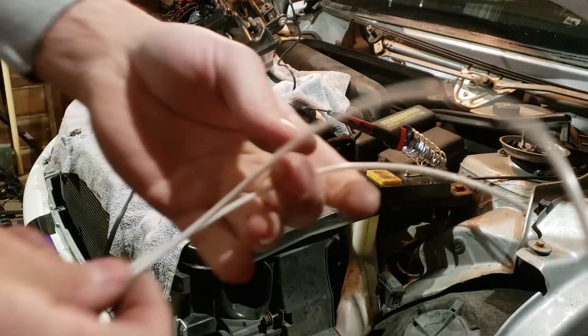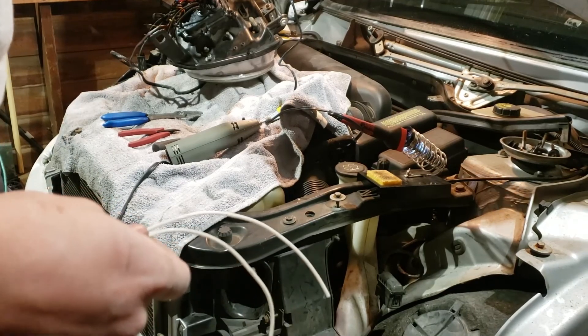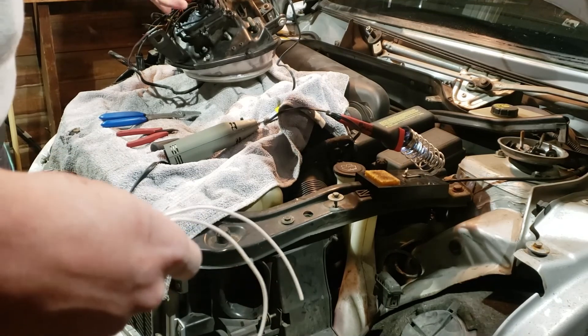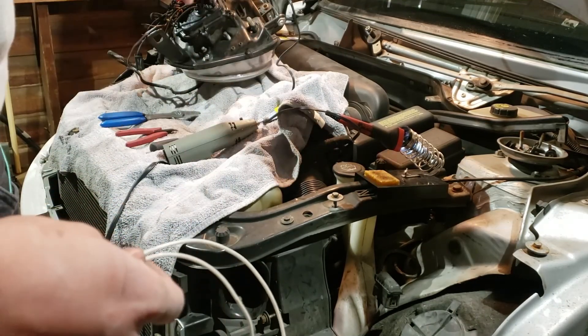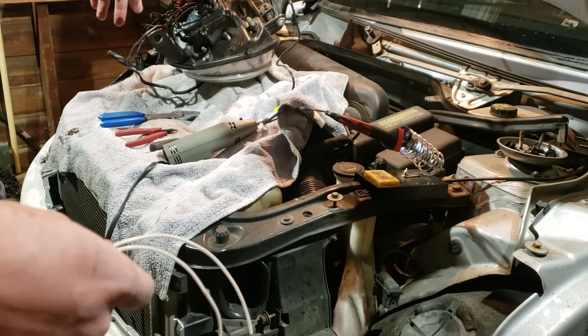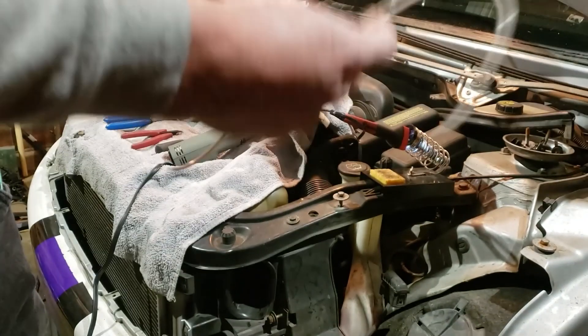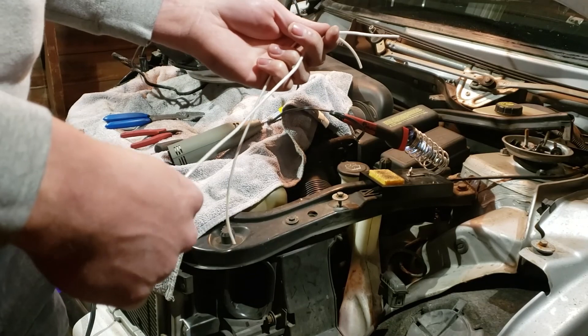Alright, so that light works. The bright solenoid isn't working for some reason, but the headlight low beam does work. And when you turn the high beams on, the light does stay on, so we'll have the high beam from one side at least. I'll look into that solenoid and figure out why that's not working. In the meantime, we're going to wire up the DRLs for both headlights, do the power for the DRLs, and then last but not least, wire up the RGB.